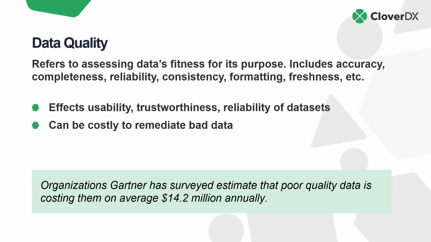So let's level set first with a definition. Data quality deals with assessing your subject data to make sure it's fit for your intended purpose. A lot of dimensions: accuracy, completeness, consistency. When poor data creeps into your systems, it can affect credibility. We need our audience to be thinking about what our data means, not questioning its validity. And if poor data does get in, it can be expensive to repair, both the reputation of your data and in some cases, actual damage to the repository.